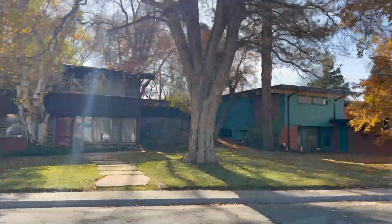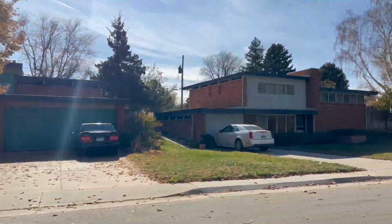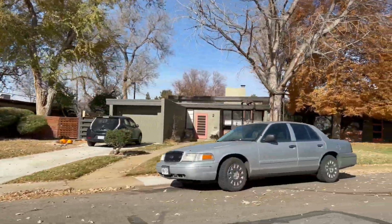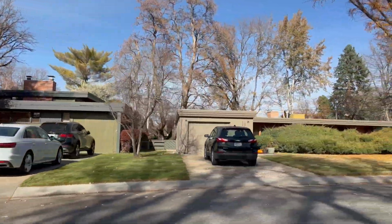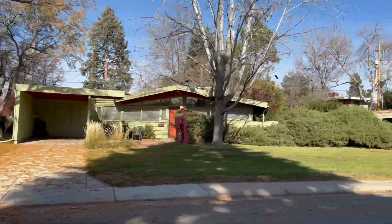So the history of mid-century modern, you can thank California for this oh so popular style. Single-story mid-century ranches have been beloved since the post-war boom for good reasons. Usually they don't have any stairs in them, so they're a lot easier without going around stairs. They're open floor plans, and key for Denver is they have attached garages most often, which is very important in Denver because of the snow.